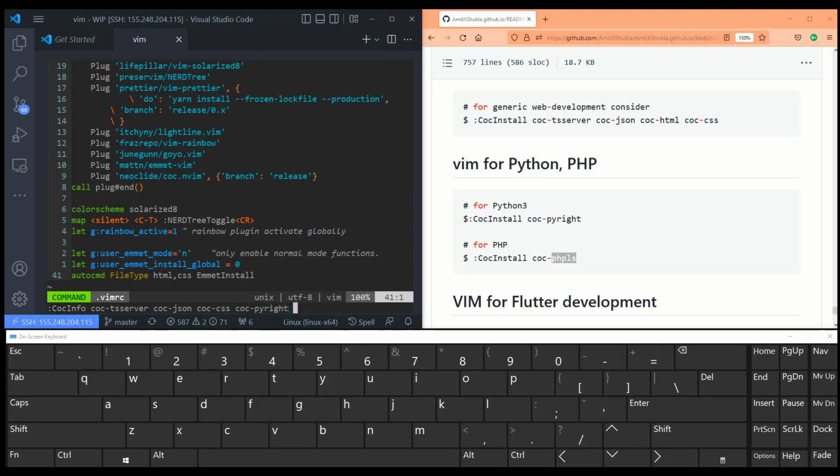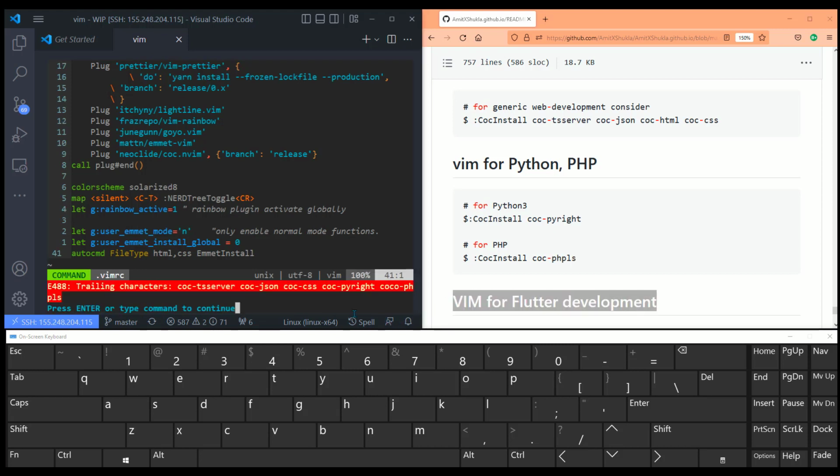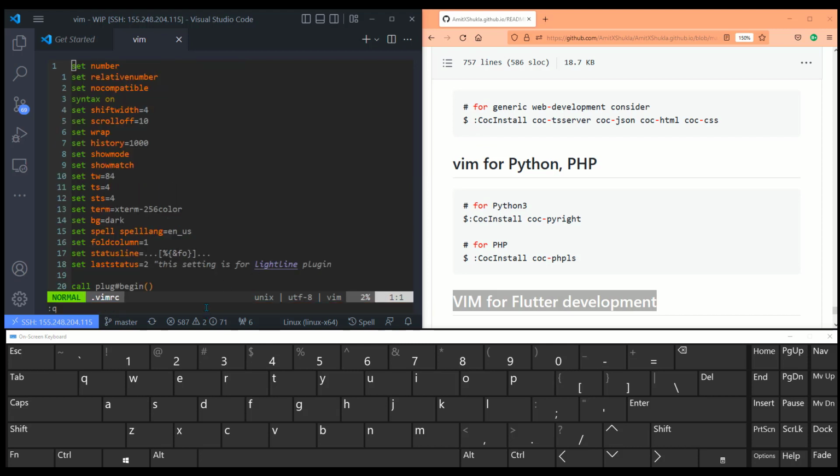For Python, they call it coc-pyright, and even for PHP there's an ls plugin. Let me run this command. Okay, I bet I made some mistake.